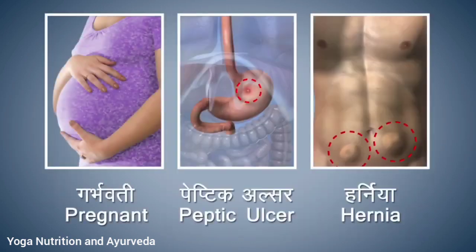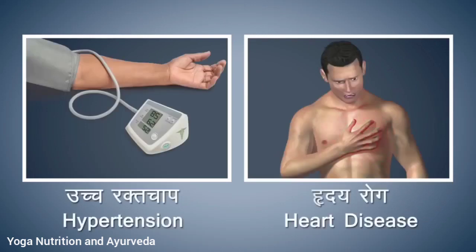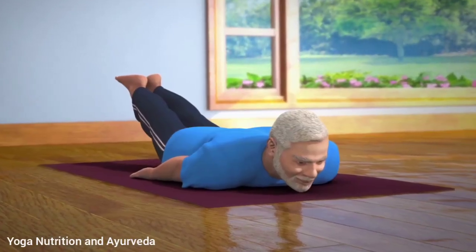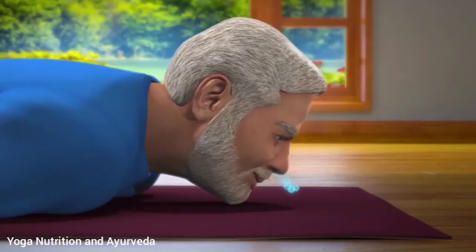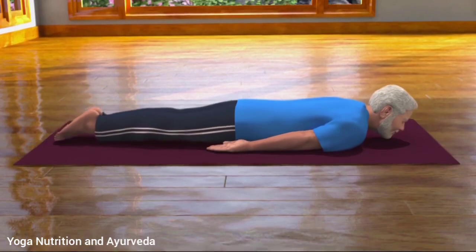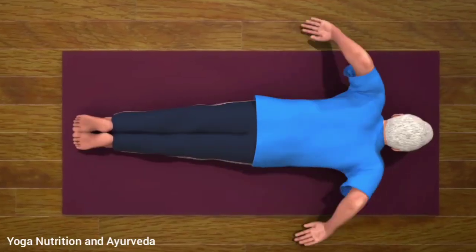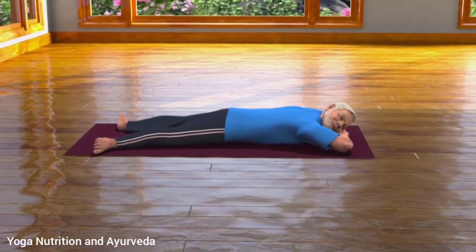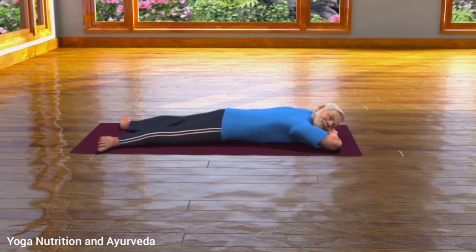Pregnant women and people suffering from peptic ulcer, hernia, high BP, and heart disease should avoid doing this asana. If you are suffering from incessant pain in your lower back, then you should take precautions while doing this asana. After remaining in this pose for about 10 to 20 seconds, bring your feet down to the ground while breathing out slowly. After returning to the Makarasana pose, relax your body. This asana helps you to relax both your mind and body.